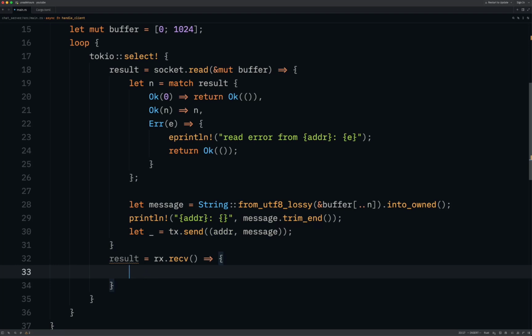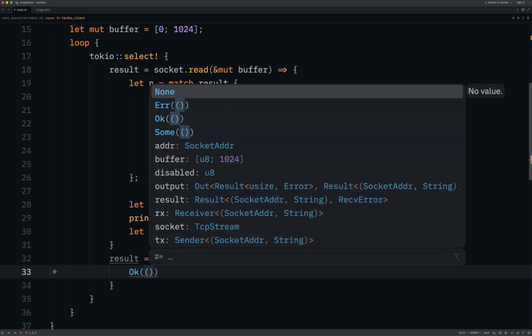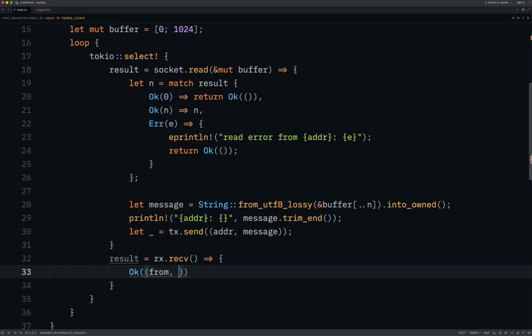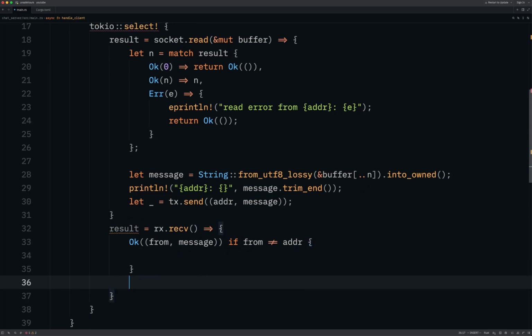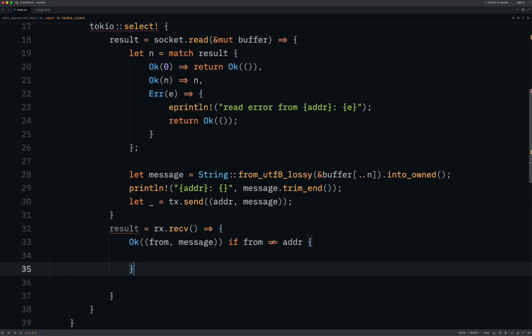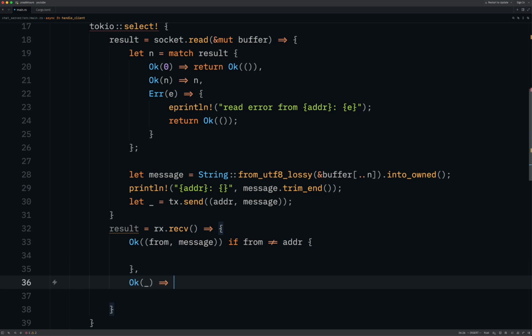Here, result is either going to be successful, so it's going to be Ok, we're going to get a from, which is the other client's connection info, and then message. And we only want to handle this if from is not us. And then the other option is going to be if it is us, we just want to ignore.